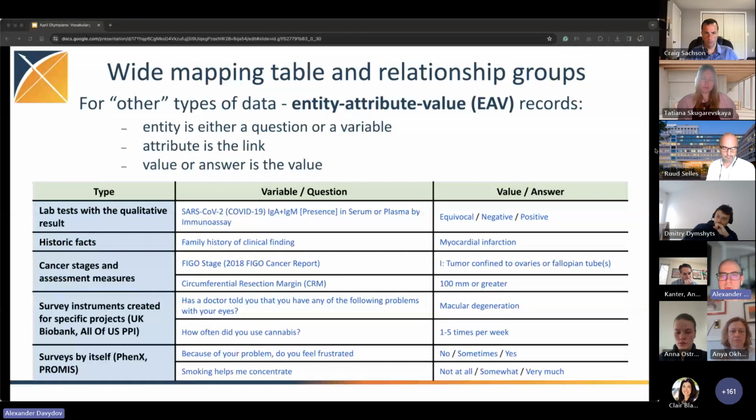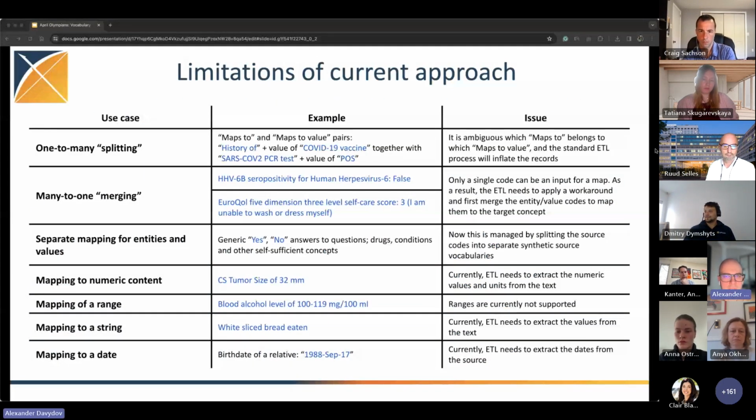The first problem relates to the mapping of other data types. Other than using claims or EHR, vocabulary mapping is straightforward. If your source is a cancer registry with stages, survey instrument, or other entity attribute value type of data, it's not going to be easy. Get ready to do gymnastics on structural mapping, build complex expressions with pre-coordination, and custom map them. You know well the list of the issues. No time to go into the details. Look at the use case now and take your time and look at the rest later.